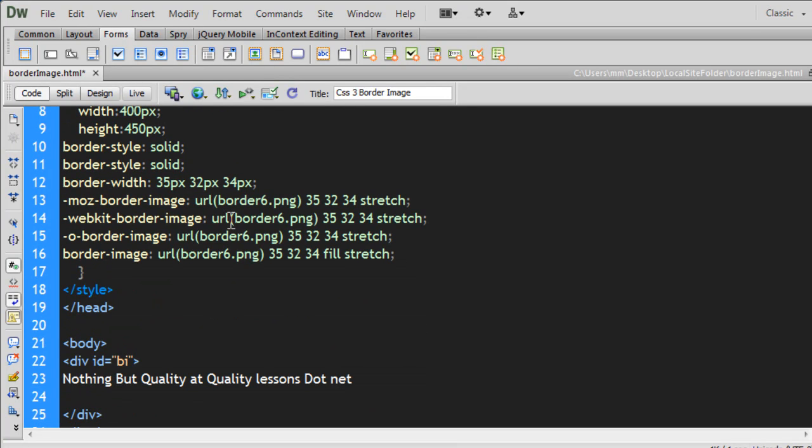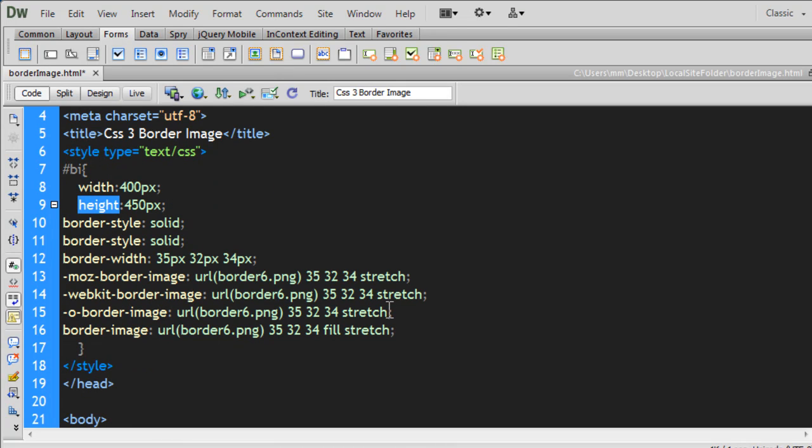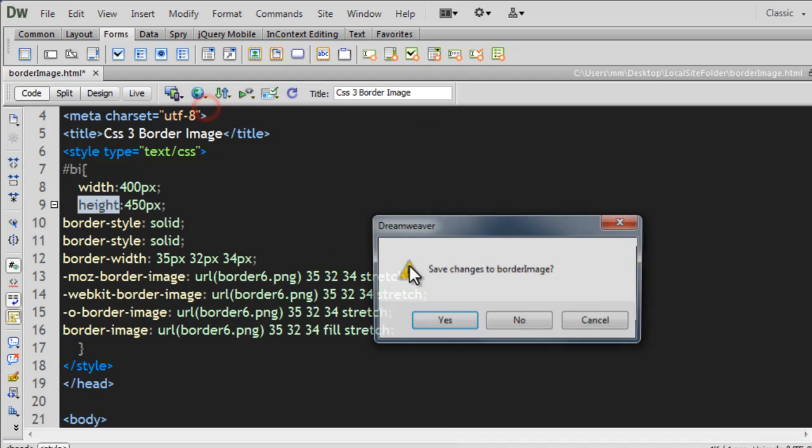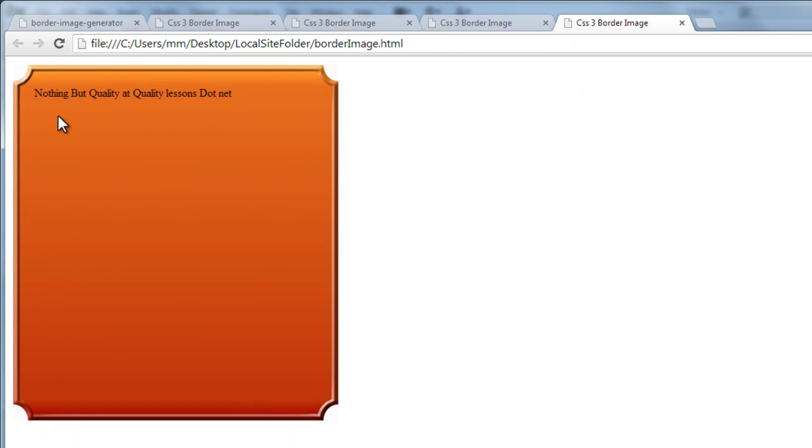Again, I'm using internal or embedded styles, people. It could have been external too. Alright, and so ensure that you have a width and height set for your division, and then just copy over the code from the generator or the editor out here inside Dreamweaver. And let's take up a browser preview to see how things look right now, and see how beautiful they look. The corners appear so nicely. We see the gradient fill inside, and awesome, absolutely awesome.